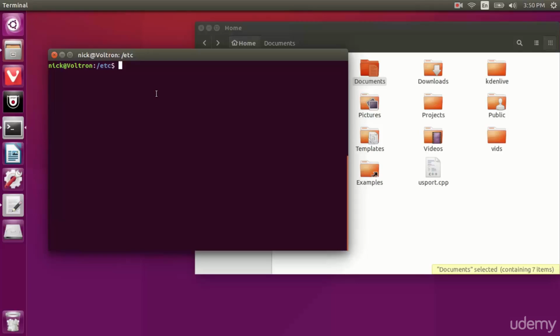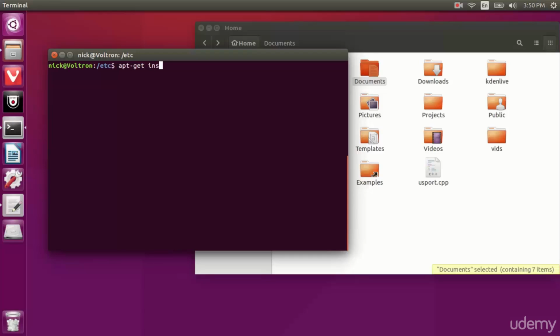In this video, we're going to be going over the package manager of Ubuntu, or how to manage the packages that you have installed or that you want to install. So how we do this is through a program called apt-get. So in Terminal, if you type apt-get, that is the program that we are going to use to install applications.